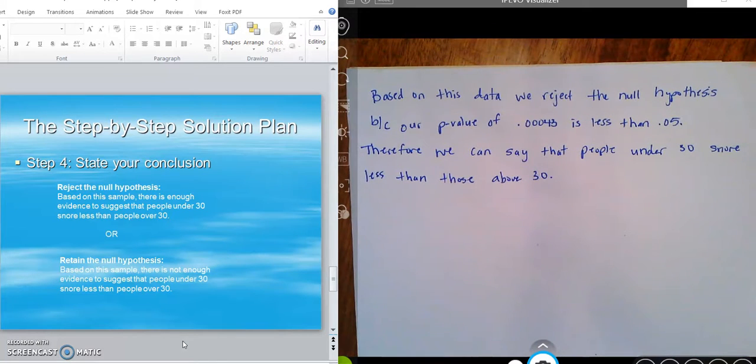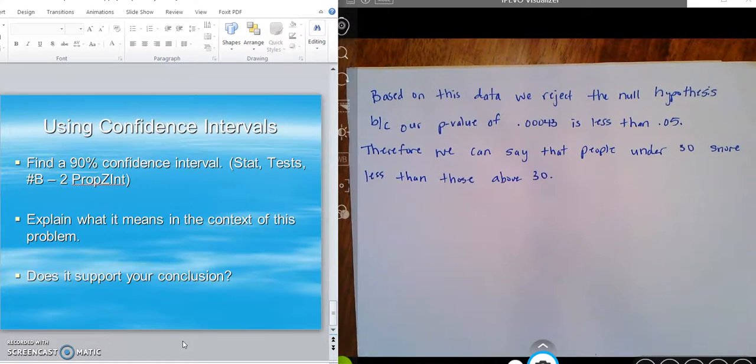All right, so here's our conclusion. We rejected our null, so we went with the top one. All right, so if I wanted to use a confidence interval, remember, p-value and confidence interval are two methods of getting to the exact same answer. If they do not tell you which one to use, you get to pick. Most kids pick p-value. I'm cool with that. But if they ask you specifically for a confidence interval, you need to know how to do it, which is why I teach both. So we're going to do the exact same problem with a confidence interval.